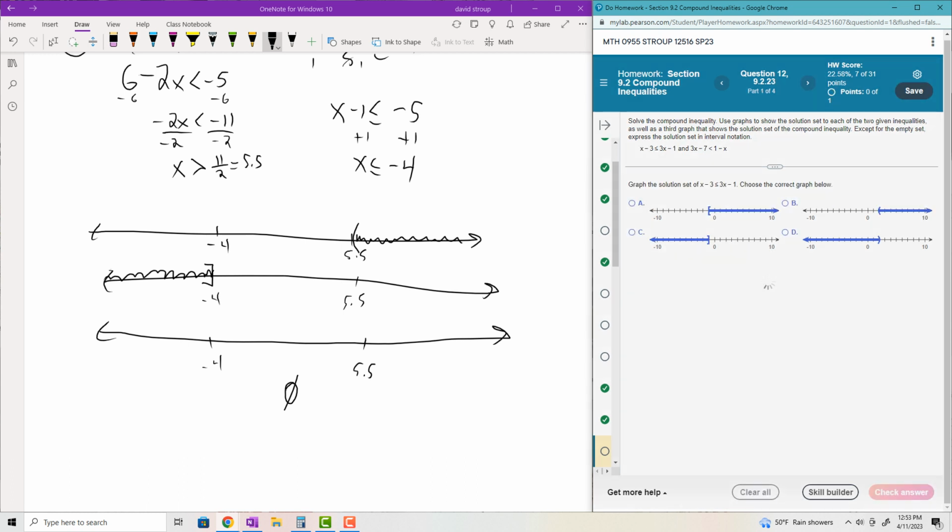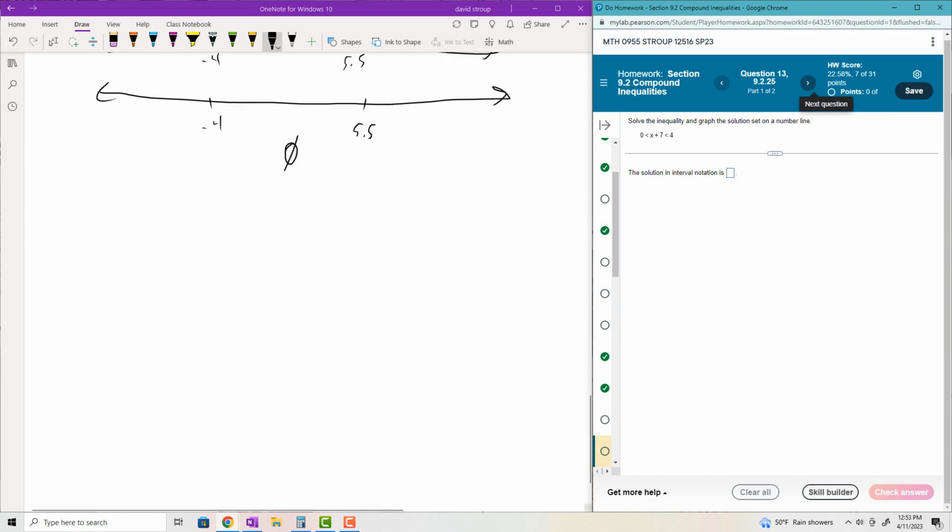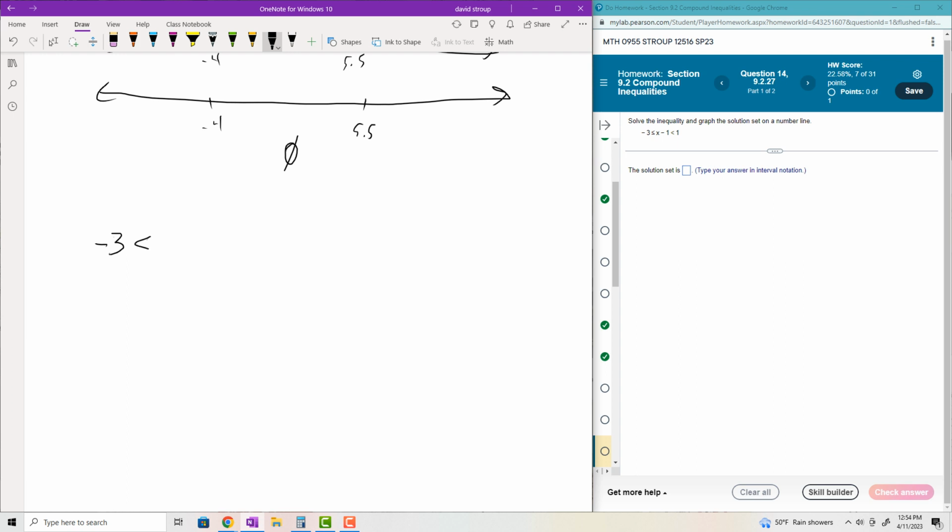Okay, so then it's just more of the same. Now we have the shorthand version of the inequality, this and inequality. And what you're going to do with those is add stuff to all 3 sides, basically. So it's like solving 3 equations at once, or 2 equations at once. So the first thing I want to do in this problem, number 14, is isolate x in the middle. So to do that, I'm going to add 1 to all 3 sides. Instead of just adding 1 to 2 sides, add it to all 3 sides. So I'll have -2 less than or equal to x less than 1. And that turns out to be it.